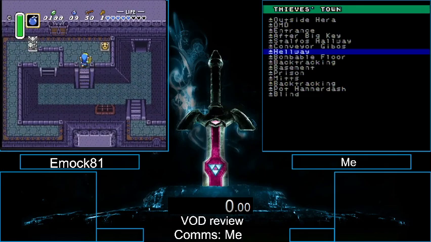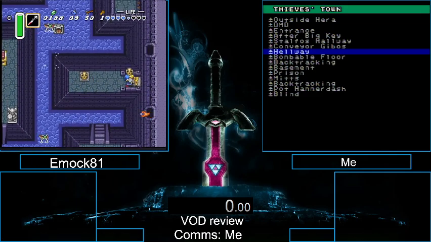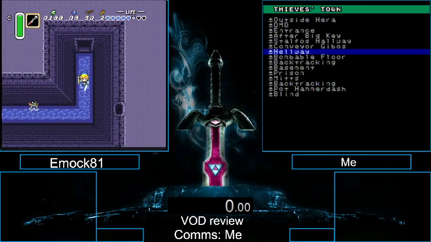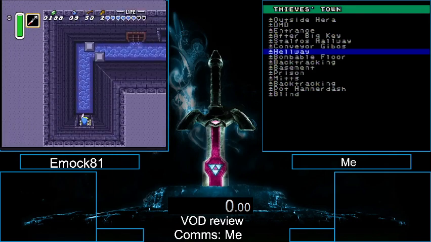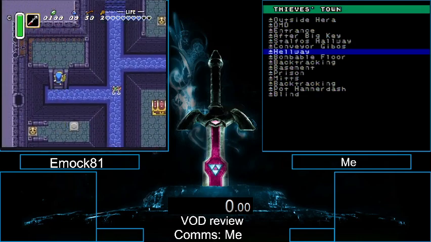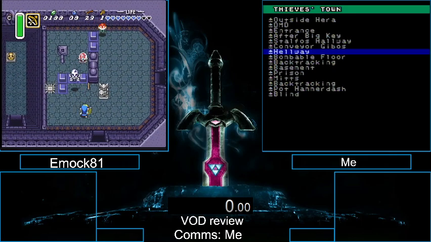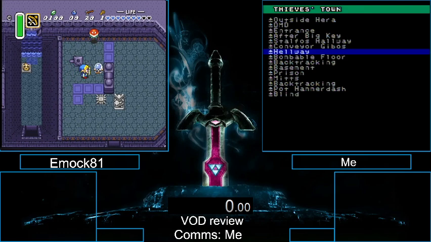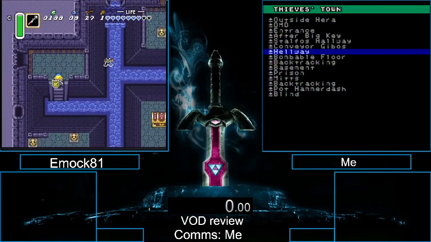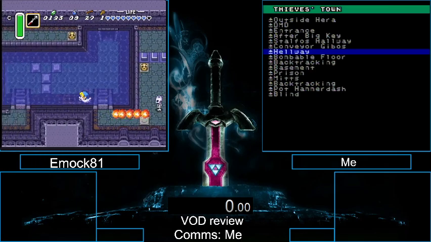You don't actually need that key, but it is faster to get that key versus the Phelps key later on. So as long as we use our keys effectively, then that ends up being fine. Yeah, it's always fun to see people get creative with hitting this switch when they only have fighter sword. Basically, you just have to do whatever you can do.